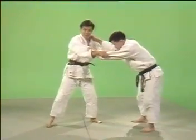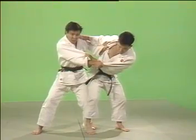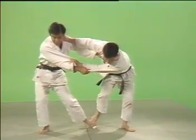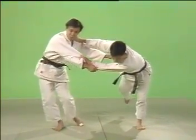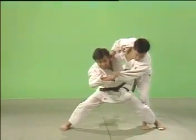Again, I spread my legs farther apart than normal. He comes in, push out. Now, as his leg comes back, I'm gonna bring mine to the side, touch my knee to my knee. All I'm doing is I'm just turning my hips, not moving my body, just my hips. And as his leg passes through, come in to Tai Otoshi.